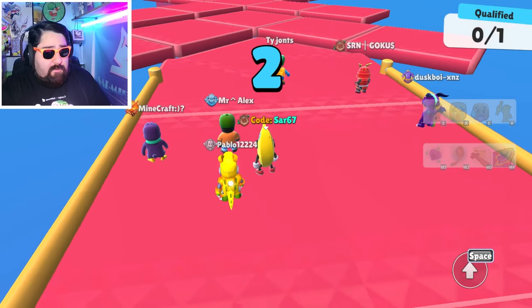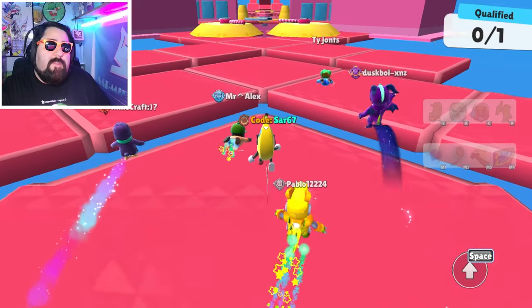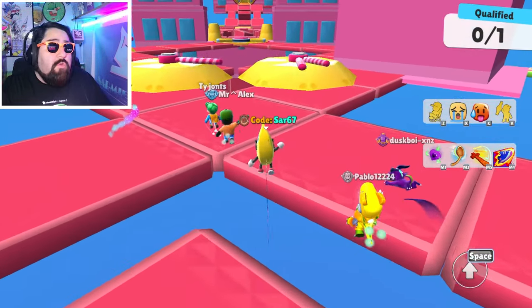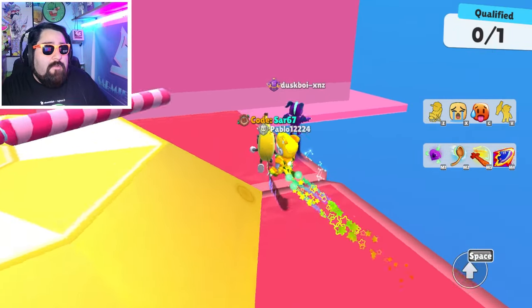I didn't really expect to win round one. But can we get two in a row? I mean, I'm sure he's gonna win it. This is his map. He knows how to secret route. But people are using ball! That is so cheating, dude. Who's actually out here using ball?